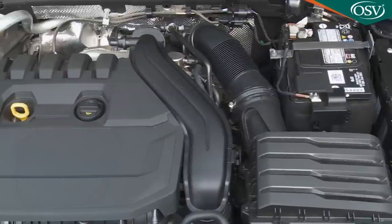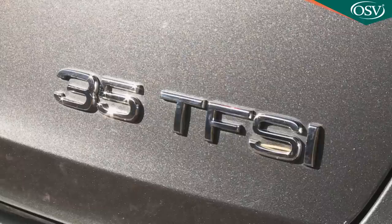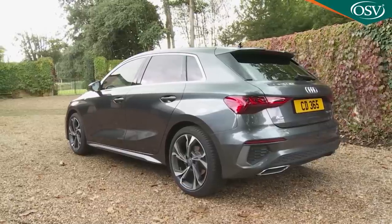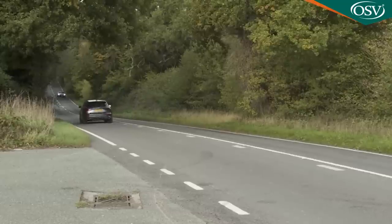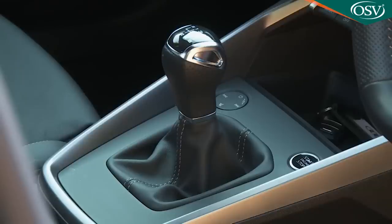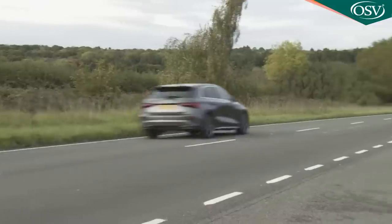A great number of A3 customers opt for the mid-range 1.5-litre four-cylinder petrol unit of the 35 TFSI variant, which we're trying here. Like every other power plant in the range, it benefits from a much more sophisticated multi-link rear suspension setup that better cruises over tarmac imperfections and is a better partner for more enthusiastic driving. Here you've got 150 PS, and helped by a light kerb weight of under 1.3 tonnes, this Audi has a decent bit of fizz. The 0–62 time improves to 8.4 seconds, on route to 139 mph. We're trying it with a completely new, more efficient six-speed manual gearbox with a shorter first gear for quicker start-off and a longer top ratio for easier cruising.